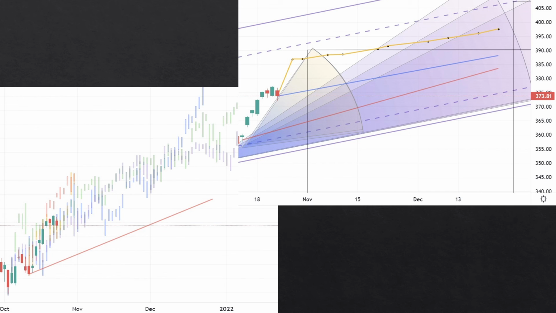I matched it against where I would want my stop loss to be, as in where I'm going to stop the trade because I no longer want to take any more losses, because it can go all the way down to 0 if it continuously falls, or I could make even more massive losses if it makes a drastic fall. So my stop loss will continuously grow with the trade, and that will allow me to protect myself while I wait for this opportunity to hit. You can tell that the better chance and likelihood is probably going to be in this range up towards late December and late November.